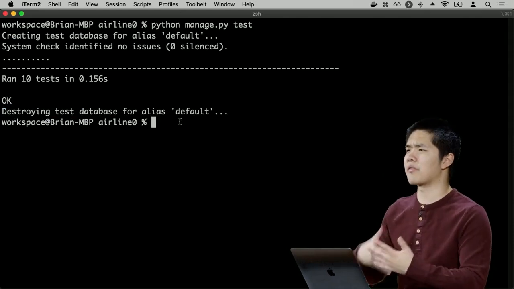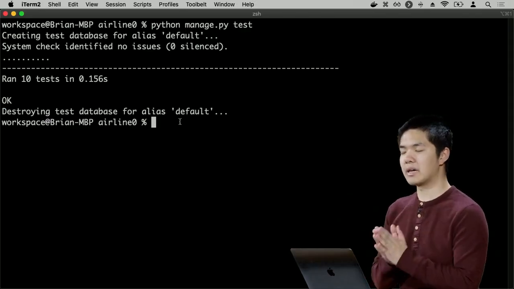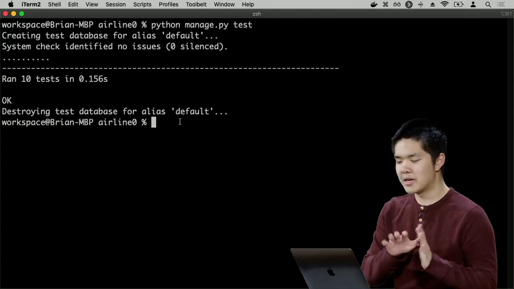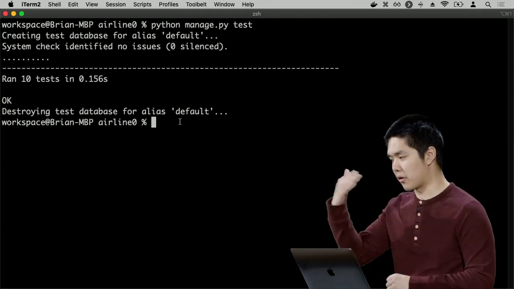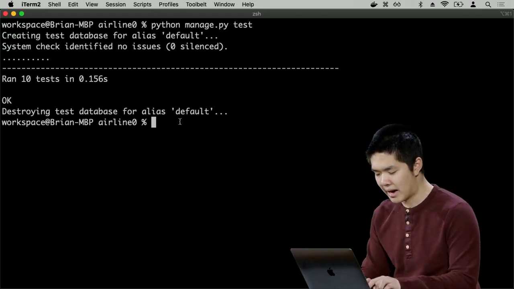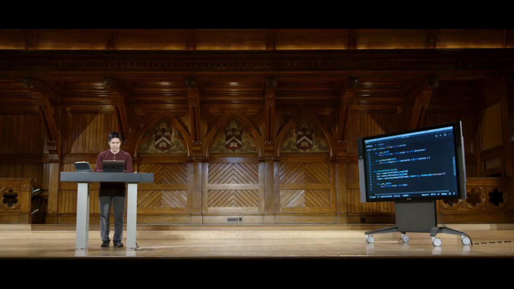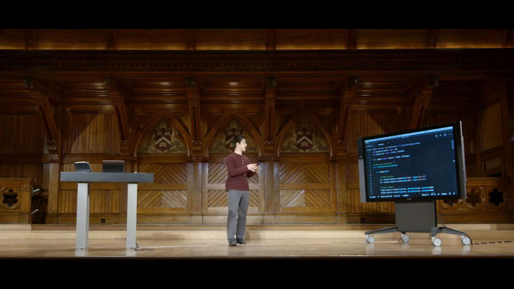So none of my tests, if I'm adding data, removing data, are going to touch any of the actual data inside of my database for the web application. Django will take care of the process of keeping all of that separate for me by first calling that setup function to make sure that my new test database has everything that it needs to. So all right, we now have the ability, by using unittest, to test various different functions inside of our web application.